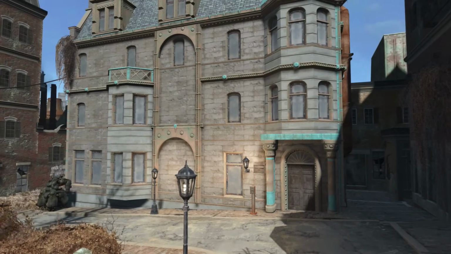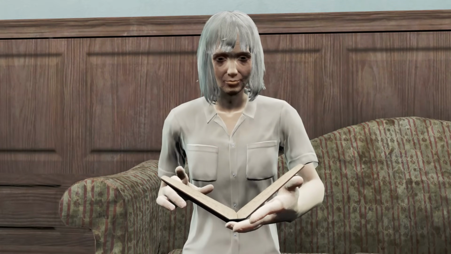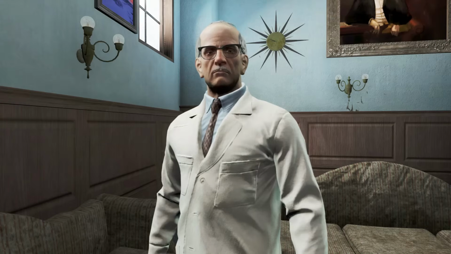Alternatively, if you kill Lorenzo, after a couple of weeks, you can return to the Cabot House, where Jack has gotten a lot older.